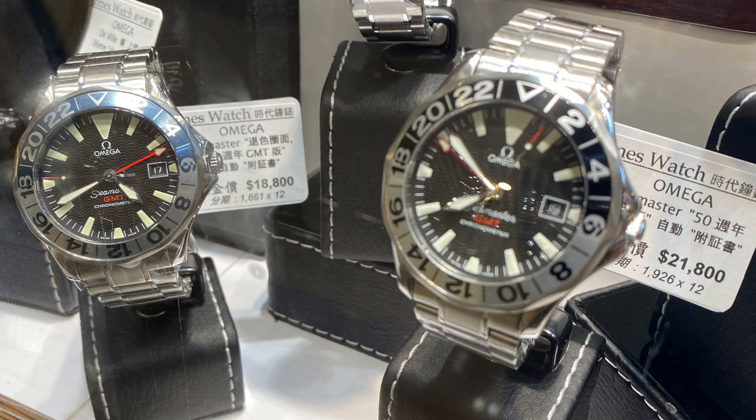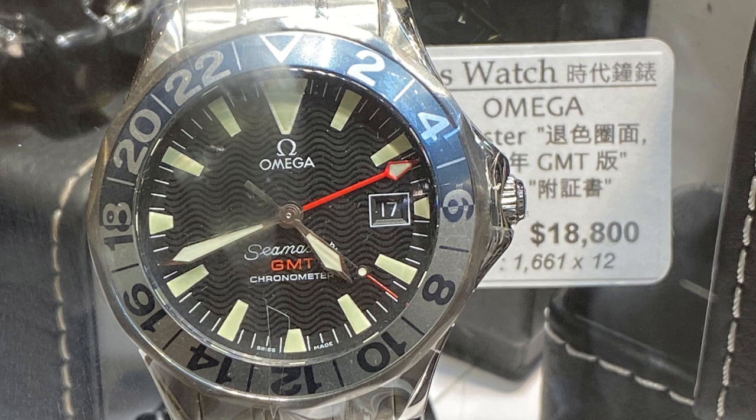One interesting option is the old Seamaster GMT. If you know Coswebe Plaza, they had both versions — I really like the gray one but it's sold. They still have the black one, which is very cool. I like the sword hands — they speak to you, as you say in your email. It would add a nice diversity, a bit of a vintage look. These are very thin, they run the ETA movement, modified by Omega. I would approve — it wouldn't cost a fortune, and you would have a fantastic four-piece collection. It's thin, wears well, has a cool look with those sword hands. See if it scratches the itch — if it doesn't, you can sell it back and not lose much.